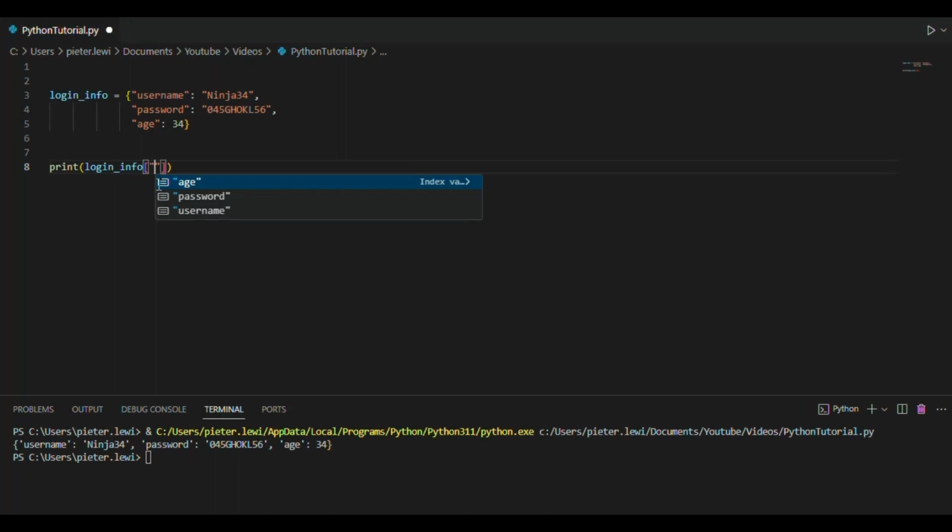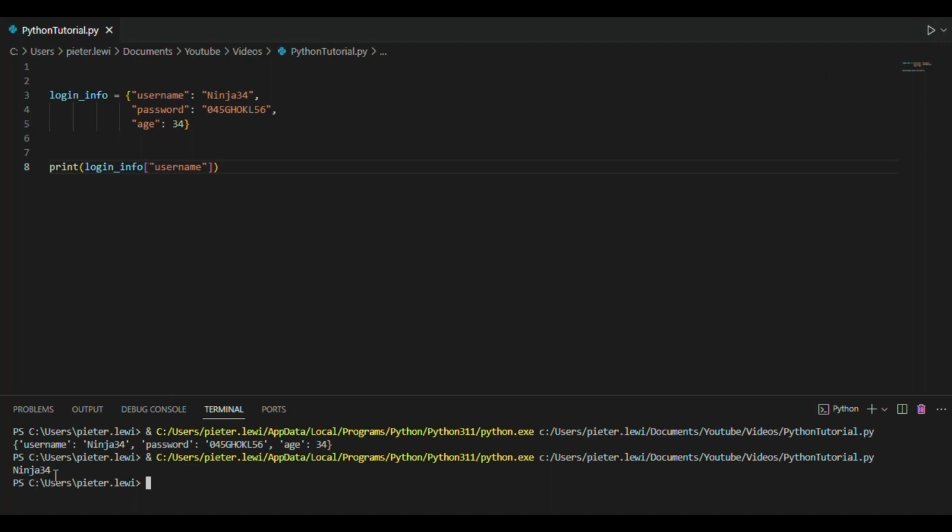I want to get the username, so just print login square brackets, and then indeed this is printed out. So this is a way you can get into your value.